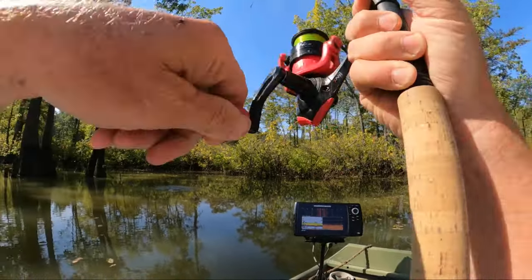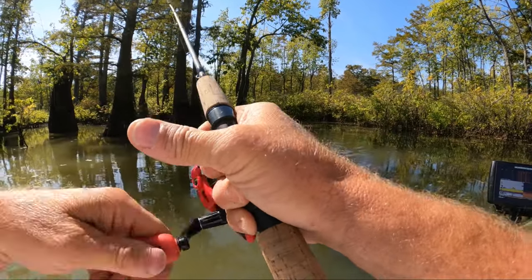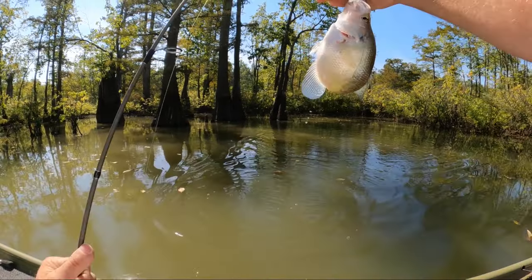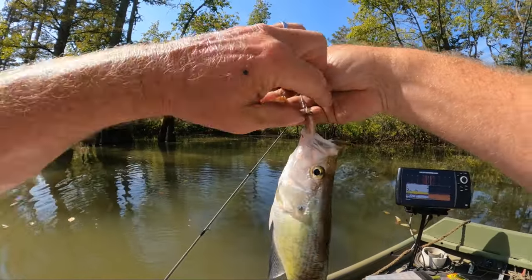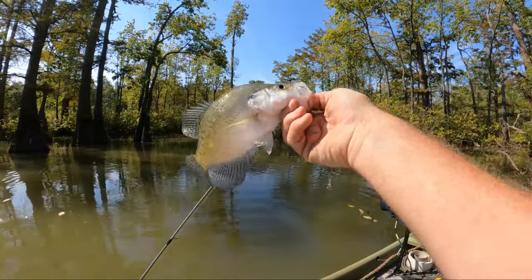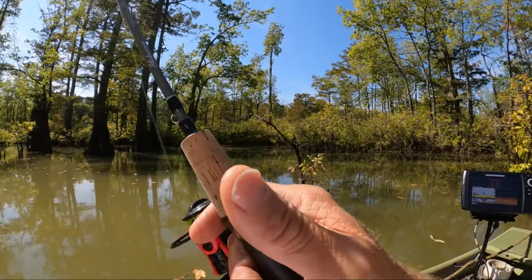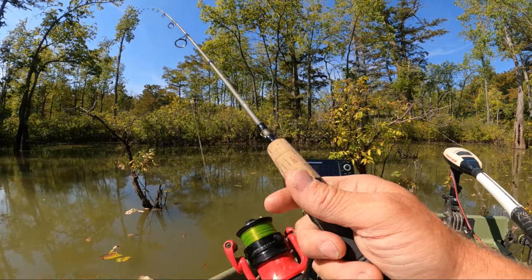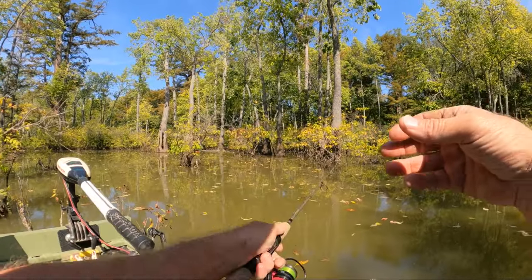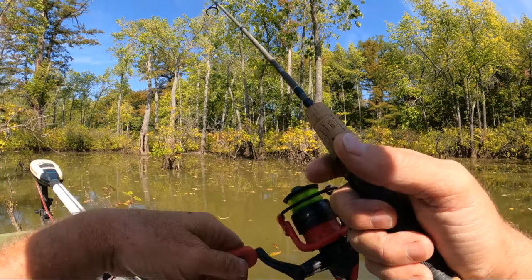There he is. What we got here? That's old crappie. There is crappie back here. That's good. Oh yeah, he's a good eater. We'll take him. Make sure this ain't loaded up with some crappie. A lot of leaves to fight through, but hey, we'll try it.